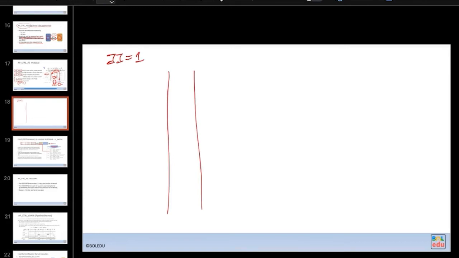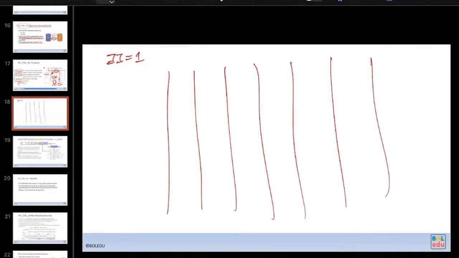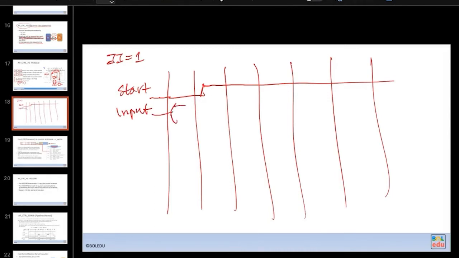So let's draw this clock. Okay, and this start. So let's AP start. And that's all the input. The input has to vary actually before the AP start. Okay. And since I want to do the II equal 1, that means suppose this is the first data input. When you can start the next data, so you must have a next data here, right? And then second data here.